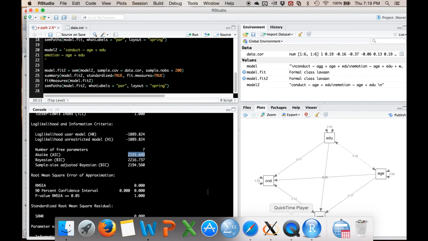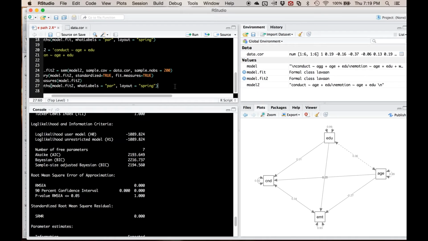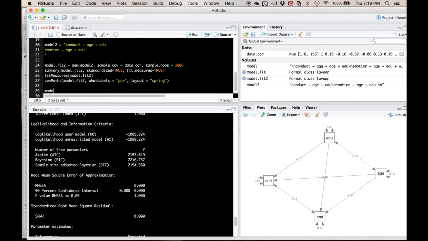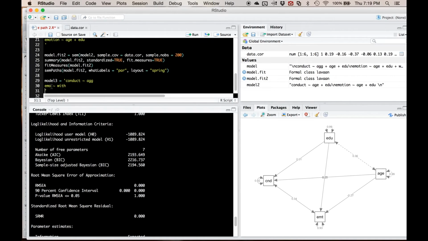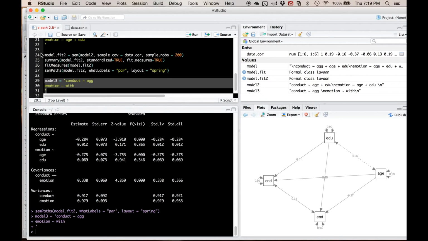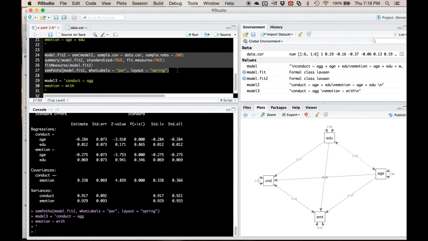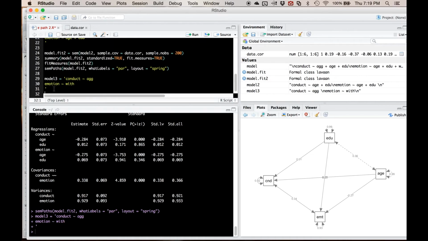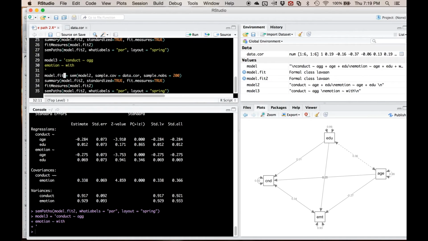So let's see what happens when we do that. So this is going to be model 3. Okay, let me fix my emotion issue. Okay, there we go. I'm going to copy these lines again, and let's change everything to model 3.